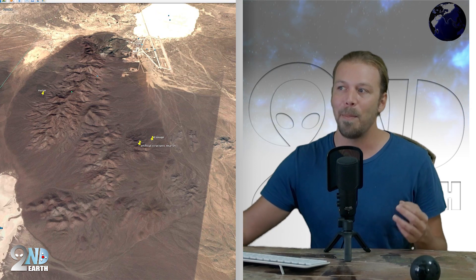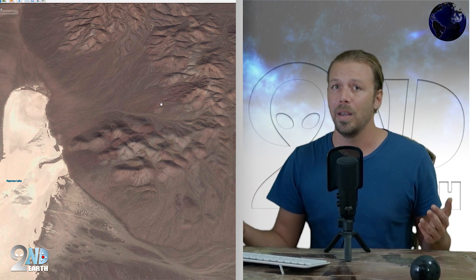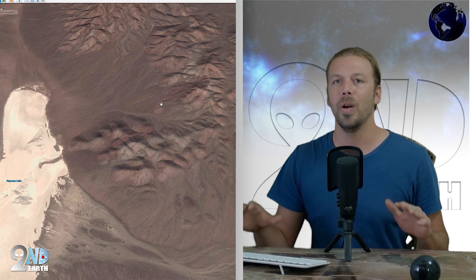So Bob Lazar was the first one to talk about underground military installations in Papoose Lake in the actual mountain ranges, and talking about the fact that there were underground installations. And I don't think anybody at the time was assuming Area 51 had all these kinds of underground bases. So to me, just by examining Google Earth, there's a circumstantial way to kind of support Bob Lazar's claim.